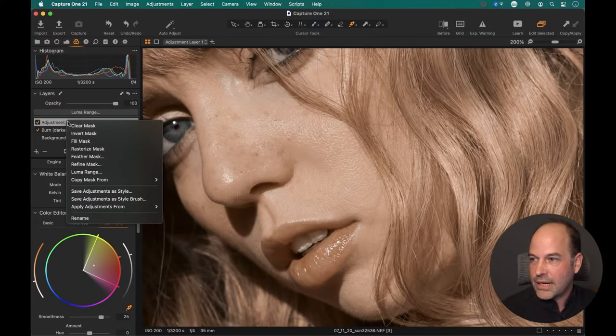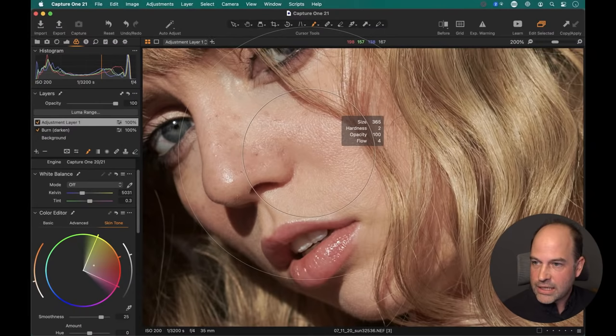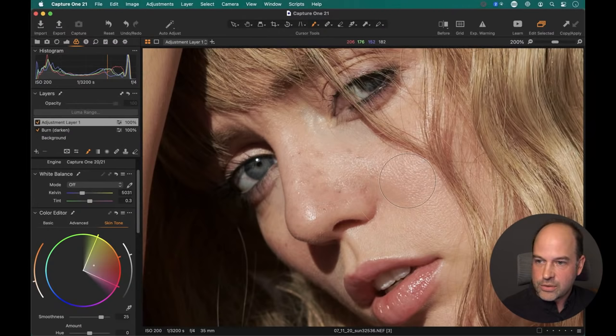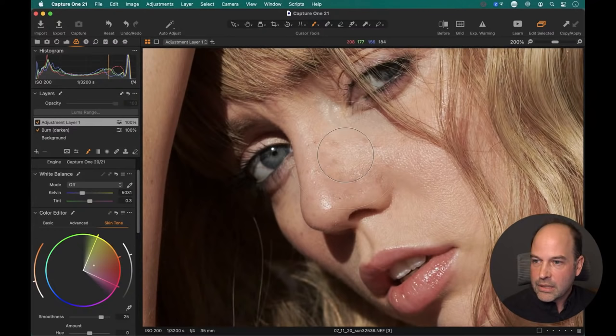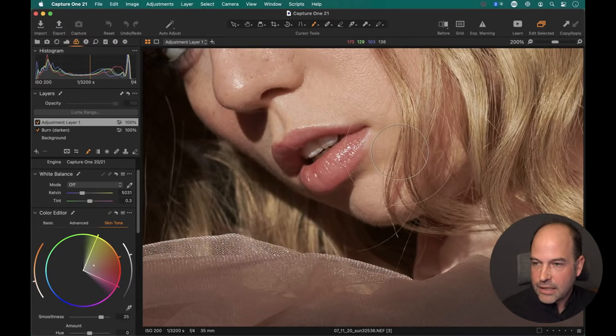Now I can right click and say clear mask, grab a brush. It's probably enormous. Let's make it a bit smaller. And then the areas that we're just going to brush on is pretty much around there. I think your arm's pretty good. Yep, like so. Just to fix that bit and a tiny bit down there as well. So that dispenses with that.